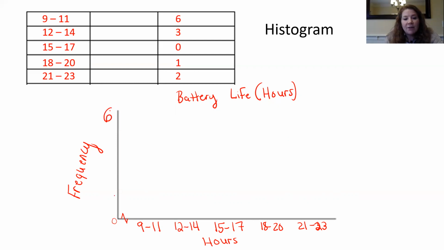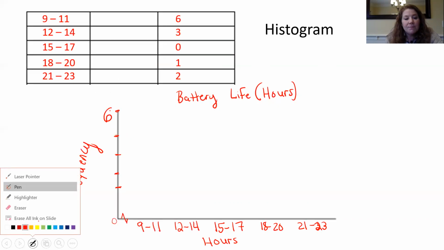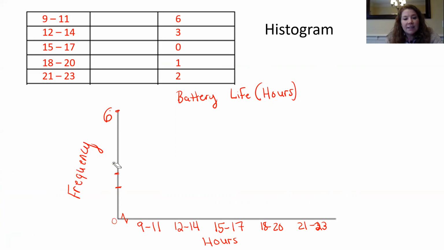So then you think, okay, I gotta space these evenly. So let's say this is 6, 5, 4, 3, 2. I put way too much space up here, didn't I? Let me erase that. I need to put those a little closer together. 5, 4, 3, 2, 1. I mean, it's not perfect for sure, but it's a little better.